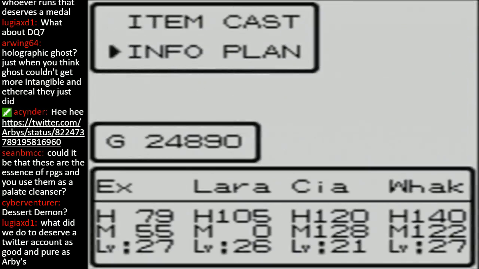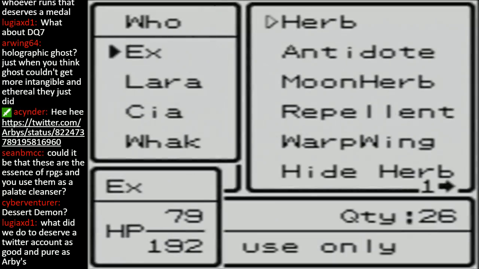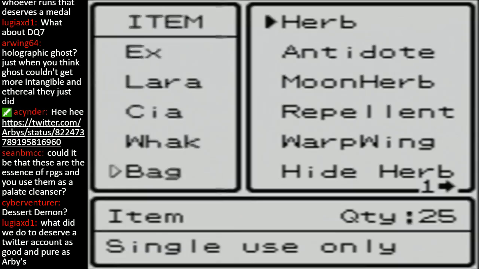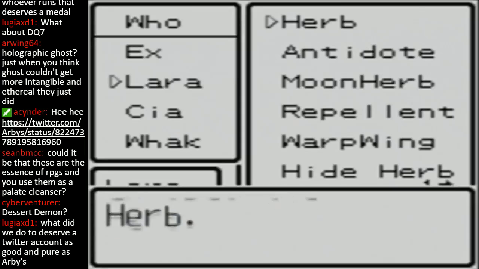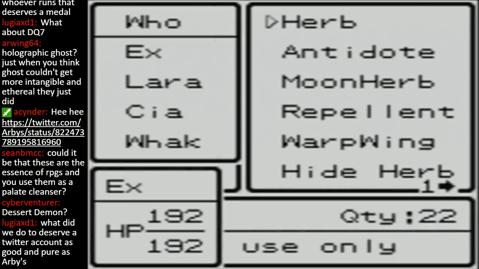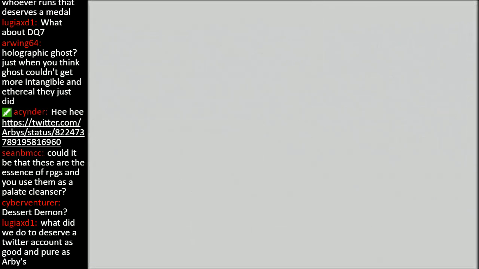Anyway, I want to use my herbs to heal a bit. Again, this cave is pretty long. So I don't want to use all of my MP. That's why I have, like, 1,000,000 herbs. And we'll use one on Sia. Okay, let's keep on going.